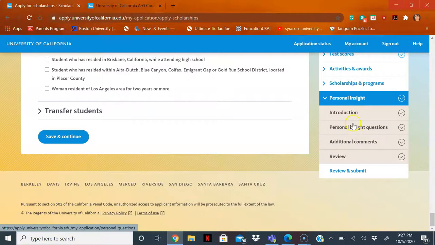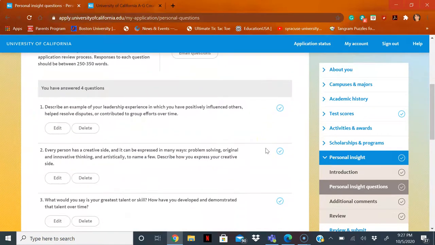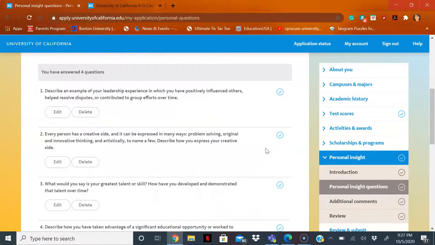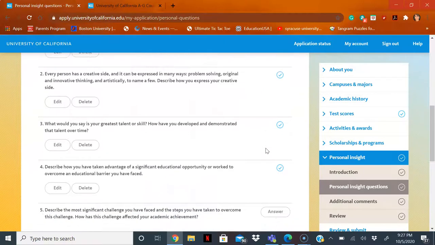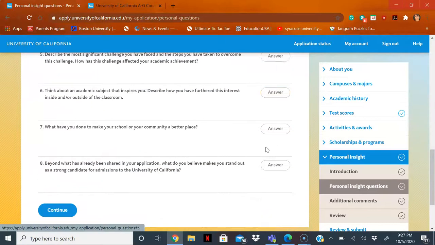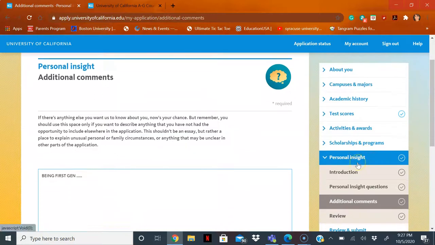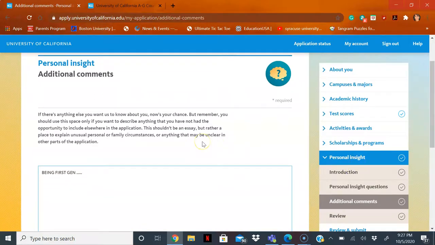Now, for personal statements, the main thing is don't just copy and paste on there. You need to start working on this a lot. It's 4 out of the 8 questions here, talking about your talents. There's not one that's better than the other. It's basically answering the one that makes you amazing. Give them that wow factor. If there's any other additional information that you did not already express, you could indicate that.